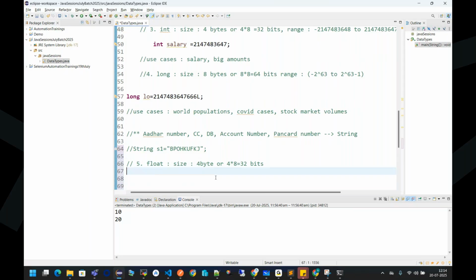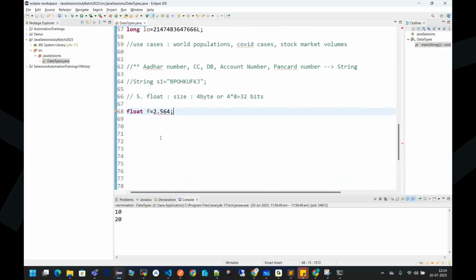Correct? Fine. Now, what is the range? First, before telling the range, just check this. It is represented with a float f. Okay, as a float data type, f is equal to, if I have some numeric decimal value to be stored, then I can use this float f. Now, tell me, what is the reason this float, even if giving a smaller decimal value, is giving me an error? Check this out. The issue is it is saying that you cannot convert from a double to float. So by default, whatever decimal terms you are writing, it is considered as a double only.